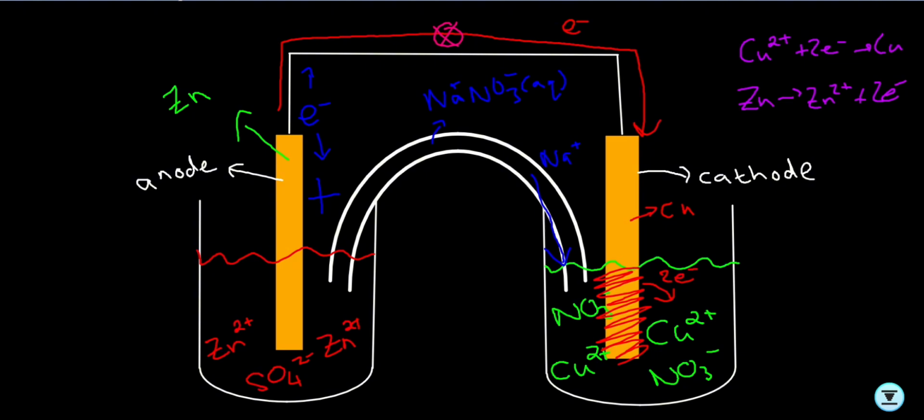And the similar thing happens on the other side. I have my nitrate ion which is negative, so it gets attracted all the way down into this beaker. With more negative charges entering it, I no longer have a positive charge. So my electrons are no longer attracted back into the beaker, so they're no longer conflicted. And that's essentially why we have that salt bridge, to neutralize those beakers and complete the circuit, to ensure that we don't have electrons that get really confused as to where to go.